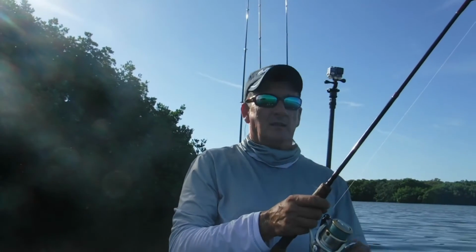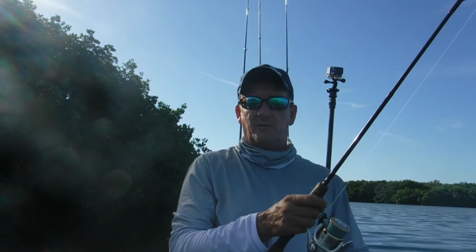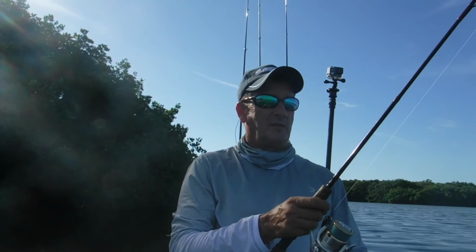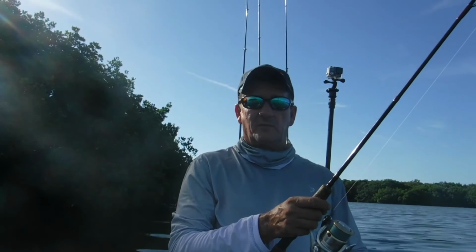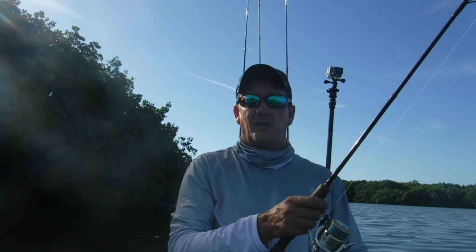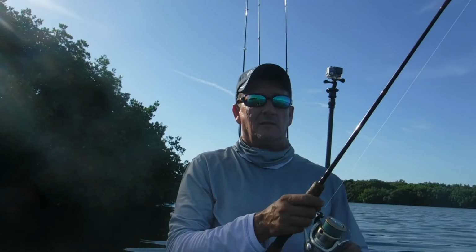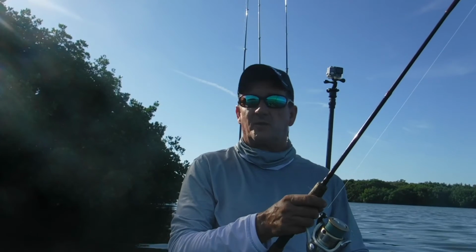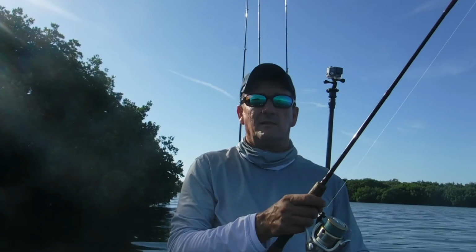And some of the guys I fish with, we all like fishing topwater. Most of the time the morning is the best time to fish topwater. And there's a couple guys I fish with that would probably throw that topwater lure all day long. I like to change it up, which is why I carry 4 rods. Sometimes they're just not going to hit that topwater. Sometimes you got to throw them something different, and then all of a sudden I start catching fish.